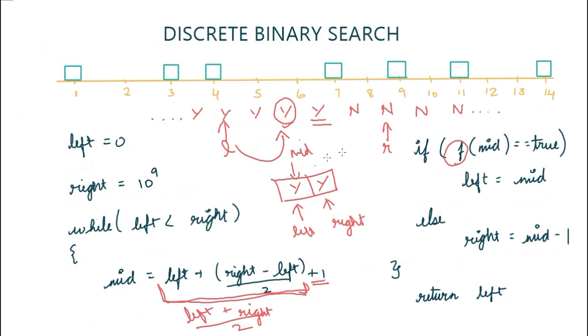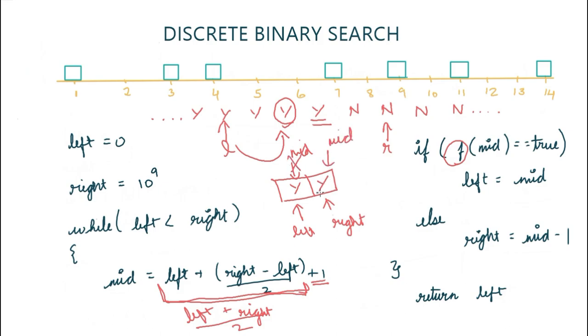Now what will happen? F of mid will be true because yes over here. So now left will be equal to mid. So basically nothing is changed. Left is equal to mid. So again left is on the same position as it was previously, and it keeps doing the same thing, and so it will be stuck in an infinite loop. Instead what we can do, since right is equal to mid minus 1, that means whenever we are updating right it can never be the same as previous one. So we add 1 to mid, so that now mid, instead of pointing over here, will point over here.